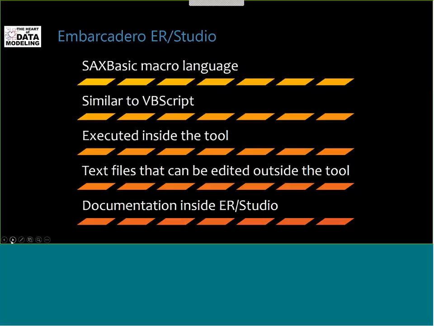Someone's saying the link doesn't appear to be live anymore. I just captured that today. Maybe that's what ended up in my URL that was much longer. So if you just search for PowerDesigner Macro and Automation, you'll find the documentation for PowerDesigner. I believe they're at version 16 or something. So I'll try to update that link, get you the proper link before we distribute the slides. Sorry about that.